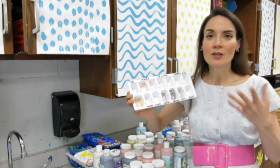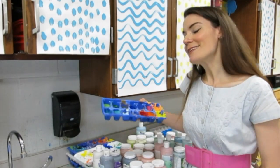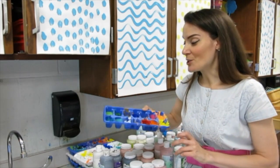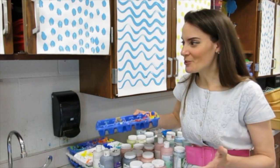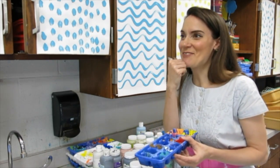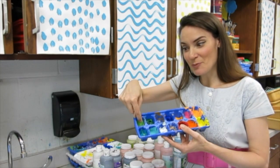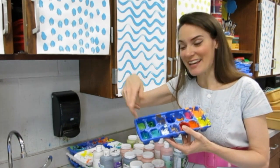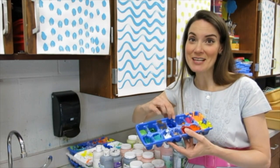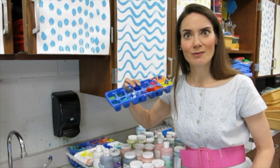I know a lot of you use ice cube trays for paint distribution — I think it's a fabulous idea, I use them for my regular paints as well. For regular paint trays I don't even bother rejuvenating — I just let them dry and crack them over a trash can, then reuse them next year. Another great alternative is egg cartons. The plastic egg cartons are my favorite, especially the ones with the double lid. The only problem is that the little sections sometimes have valleys where the paint runs into the next color and makes a big mixed tray, which is not what we're going for. That's why I personally love ice cube trays.